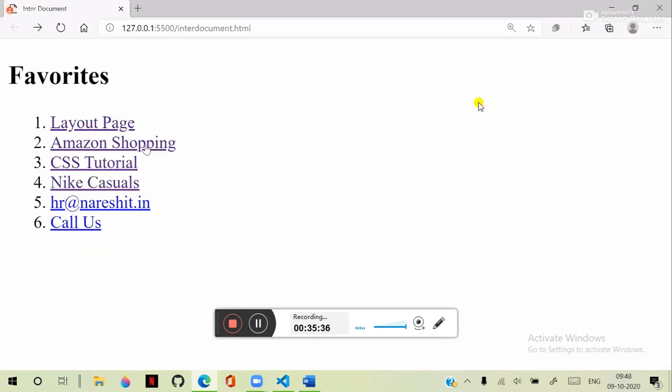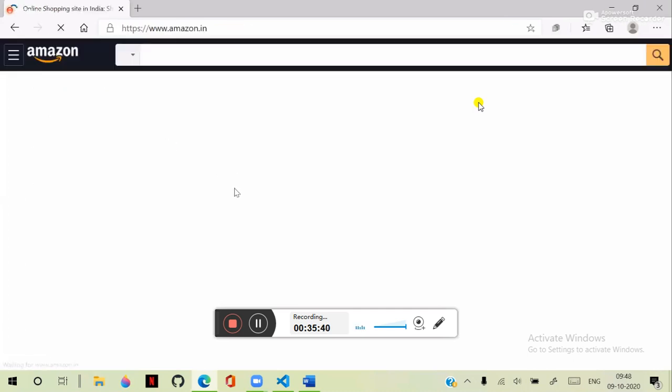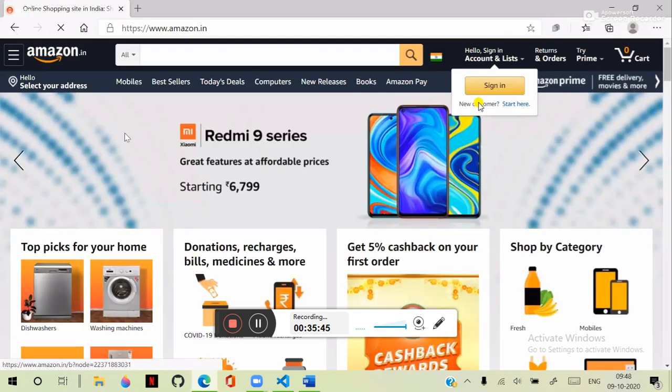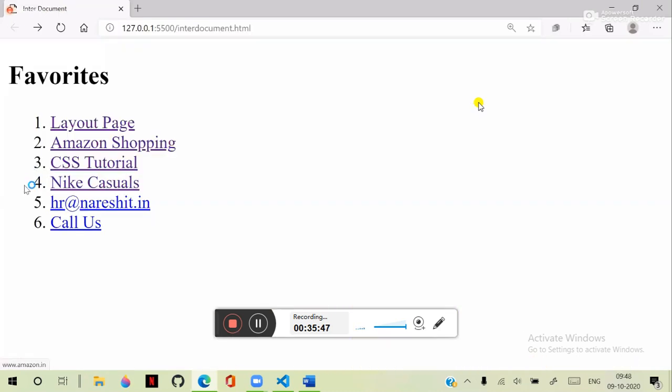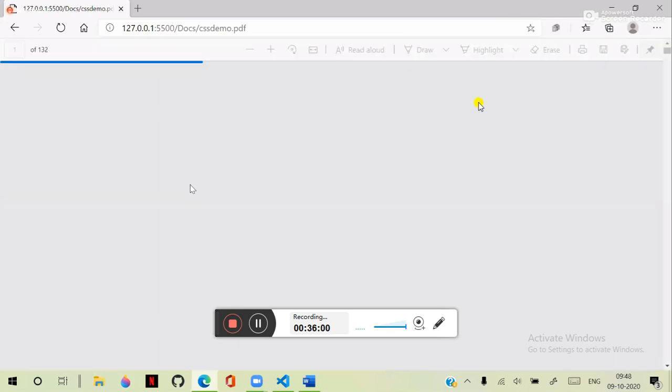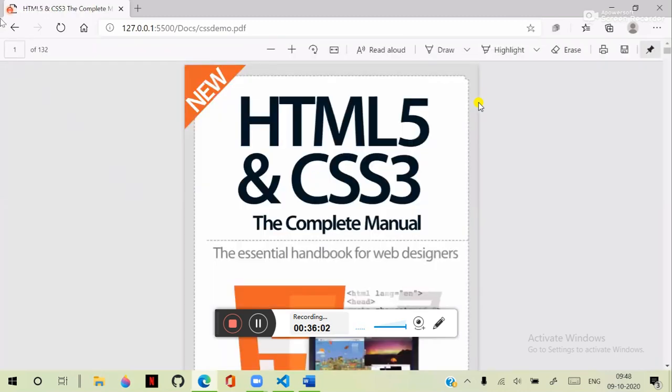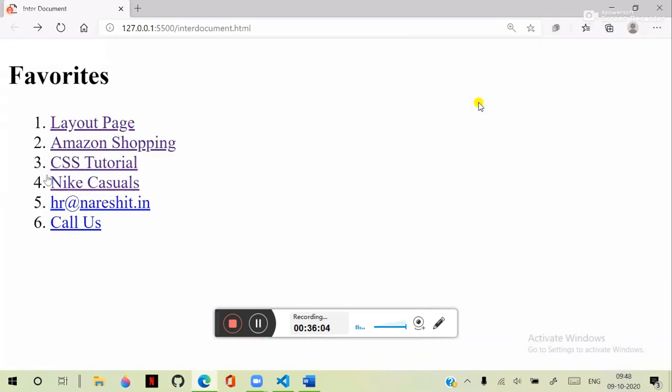When I click on the second one, it will navigate to that website. You can navigate to any URL also. When I click on this CSS tutorial, it can open that PDF document and display it. And when you click on this, it will open that image and show it.